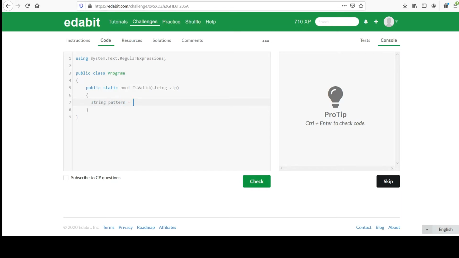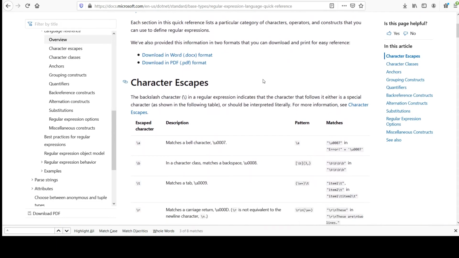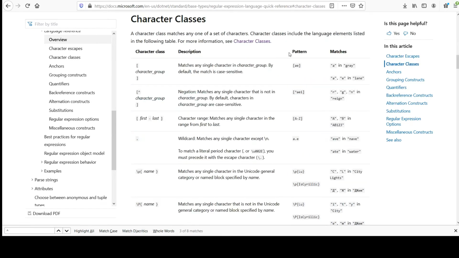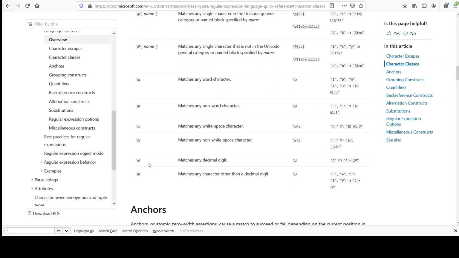And let's review this page. If you remember from previous videos, it gives us some ideas on how to build these regex patterns. So I'm going to shoot down, character classes, and I'm looking for digits. And look at this, they have one, matches any decimal digit.